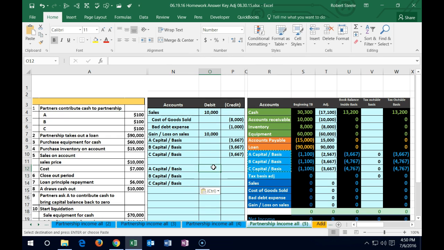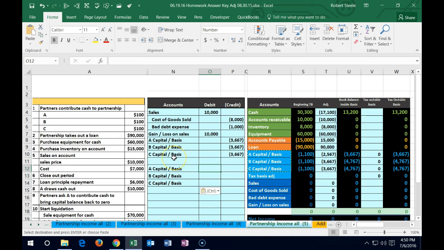Now again, you would think, a lot of times when I first learned this, that it should all break out to their profit sharing plan, but it doesn't, because the profit sharing plan doesn't take into account draws. The way that you distribute income does not align to the ratio of what's going to be in the capital accounts, but it should add up. This should add up to that.